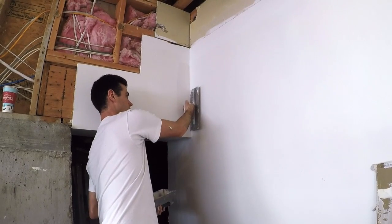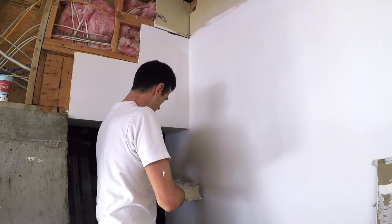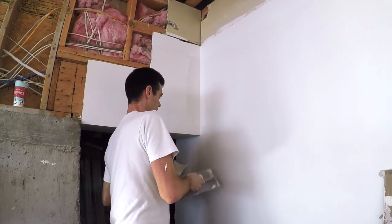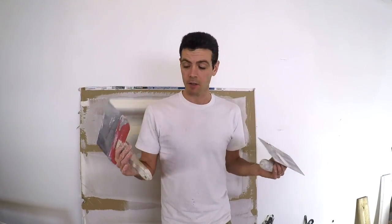I can get my knife into tight little spots easily without getting my knuckles into the corners. With trowels, if you're not careful you can easily knuckle into the corner. And really, you just can't coat a corner with a trowel — it simply doesn't work, and I would have destroyed the other side if there was mud on it. So if you've been wondering which tool is better — hawk and trowel or pan and knife — I would say they are both awesome at different jobs, and I wouldn't be without either one of them.